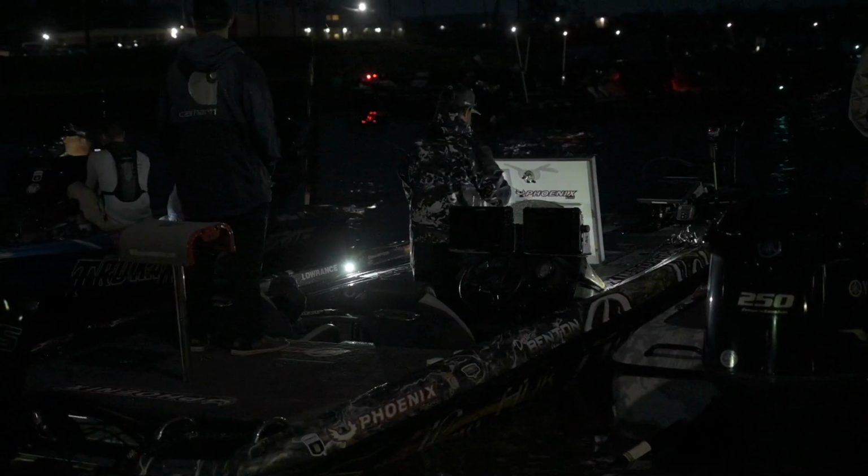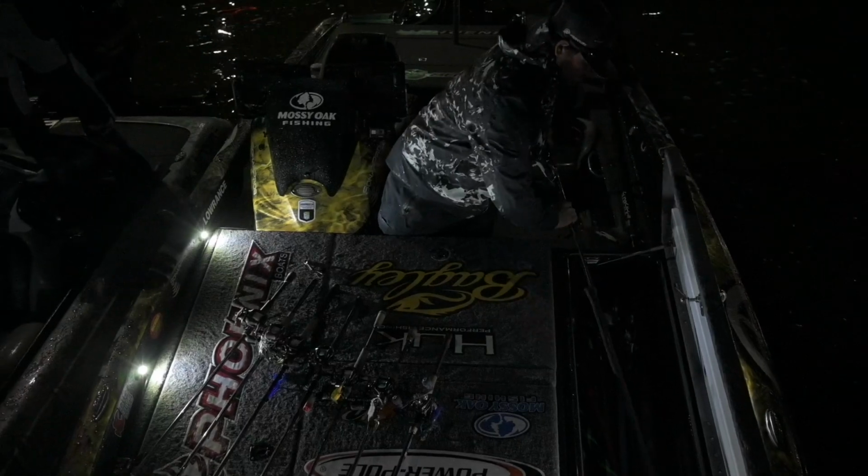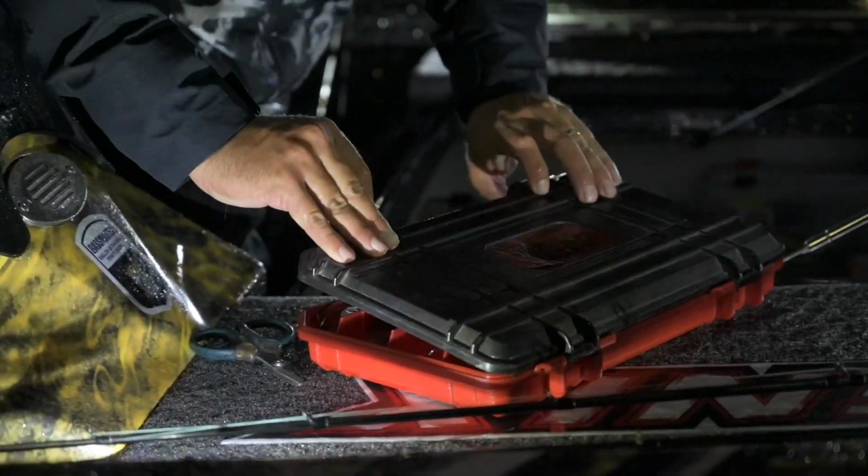Thankful for day 3. Just slid in there in 48th. Struggled my tail off and worked really hard for 7.5 pounds a day. Made the cut. Today, different game plan. I'm going to try to fish close. I'm boat 48. There's a lot of guys that have that in their game plan. There's a lot of release fish right here around takeoff.